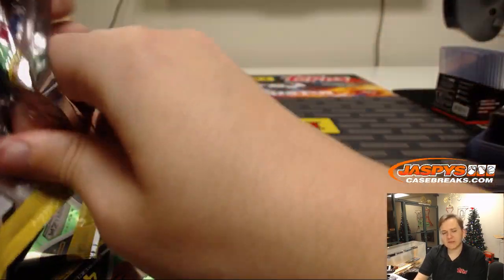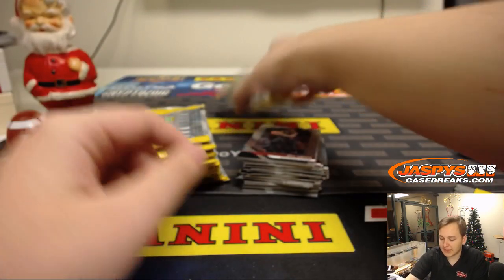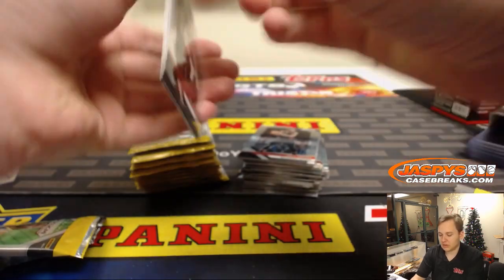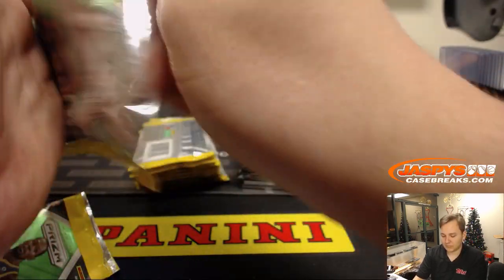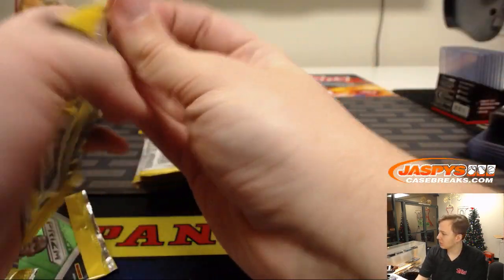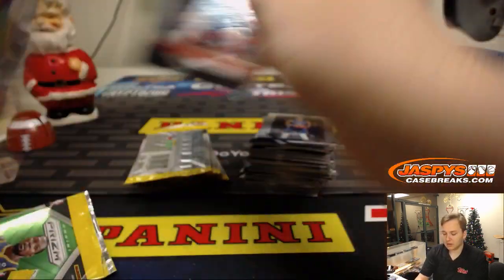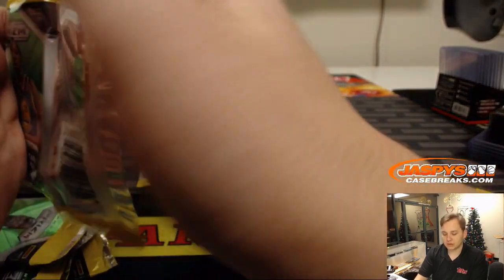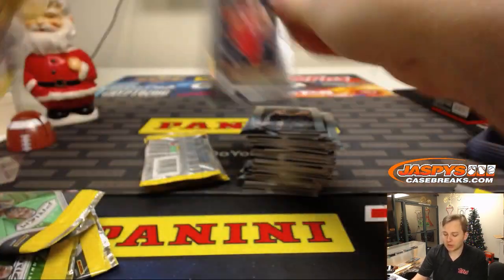I think there's 13 spots left. These retail packs throw me off — this one is not friendly to open. Maybe this has the Luca in here. A ton of Prism Basketball to go around. Hang out, do some personals. Hopefully do that Dynasty random player tonight. Got plenty of time left on the stream — about two and a half, three hours. Then we'll be posting Impeccable Football. Over the weekend, we'll be posting Bowman Draft Baseball and Playbook Football.